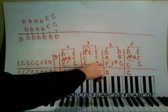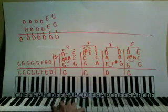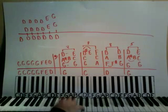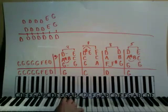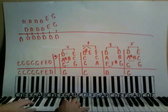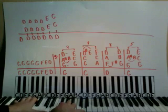Okay, next chord, we have essentially a D chord, D, A, F sharp here. D, A, F sharp, and you have the F as well. Play them all together and then let off the thumb. This time you have to finger it that way because of the black key there. So let off the thumb. Don't hold it down. And then we go to G, B, D. We're going to do that 8 times. And D octave in the left hand. Do this D octave or this one down here. And the same way, 8 times.